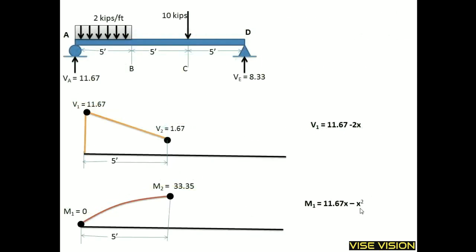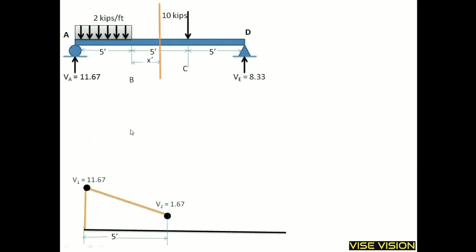Now let's proceed to our beam. This is my shear force equation and this is my bending equation for this region. Now I will proceed to this region. I will cut it from here, take this distance as x, and make the equation for this region, for this 5 feet span.